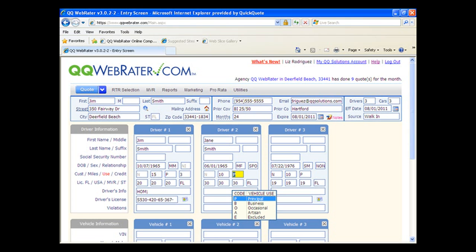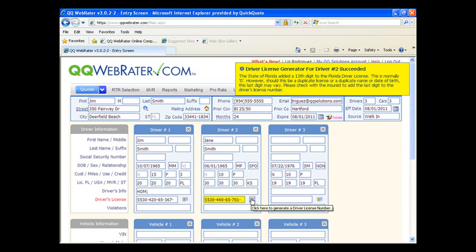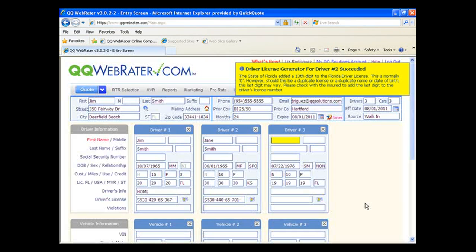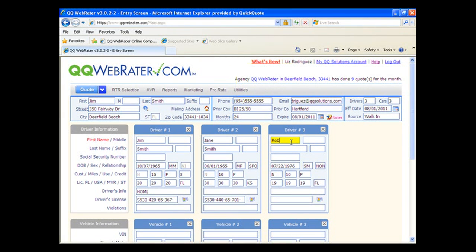Moving on, you would fill in information for driver 3. So driver 3 may be, let's say, the child. So we will put that information here.